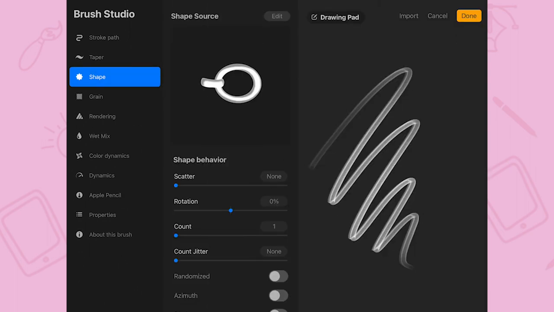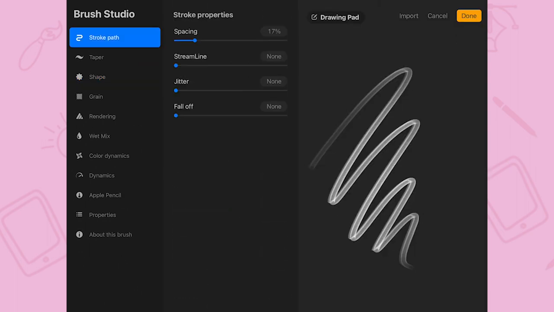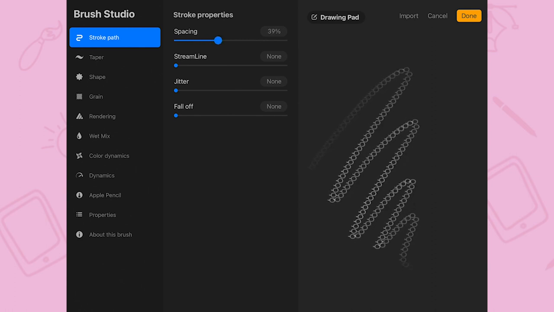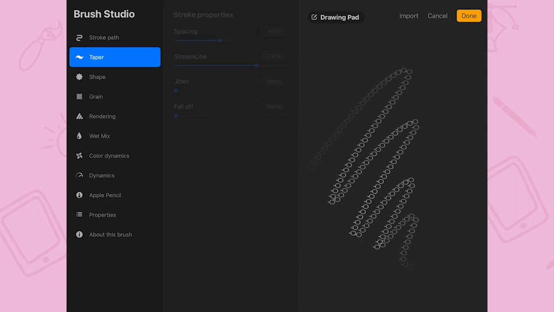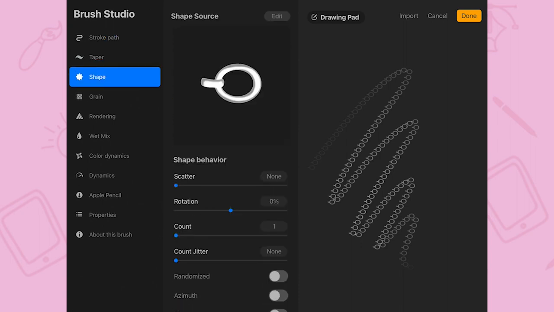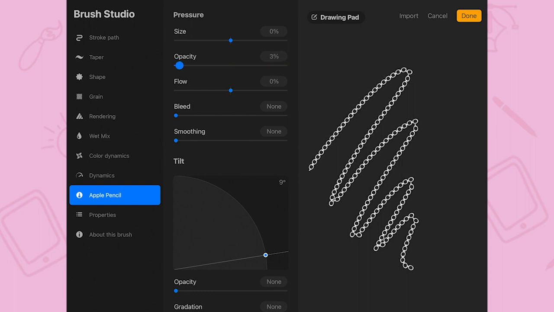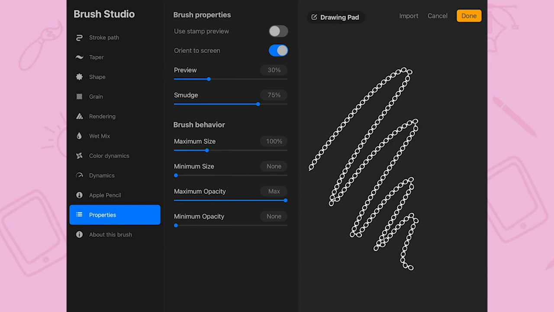We're going to turn it horizontally, and we're going to be tweaking all the brush settings from the top down. So we're going to start with the spacing at the stroke path, and then the streamline. This doesn't have to be perfect because we can keep moving those until we have the brush that we want. So in stroke, we need to turn up rotation until it says follow the stroke. Then in Apple Pencil, we are going to bring the opacity down to none.